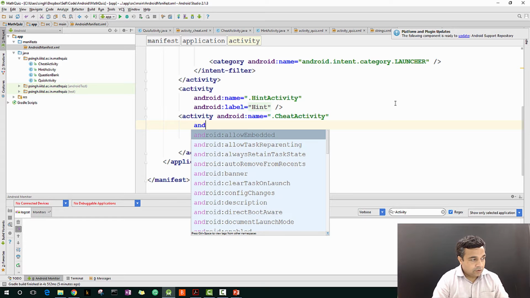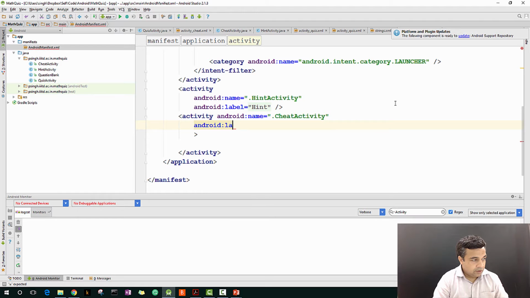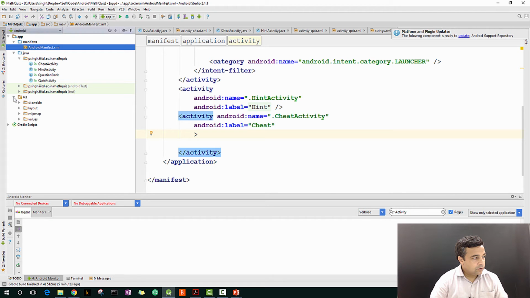So I will call it android:label equal to cheat. That is it. This is fine. And now our new Android activity should display cheat on the top as a label.